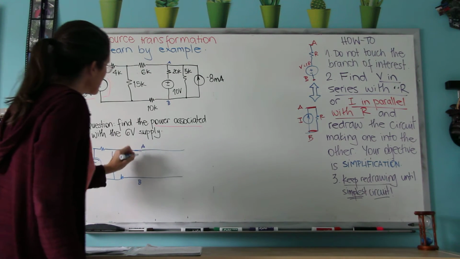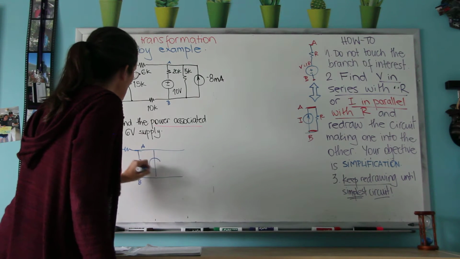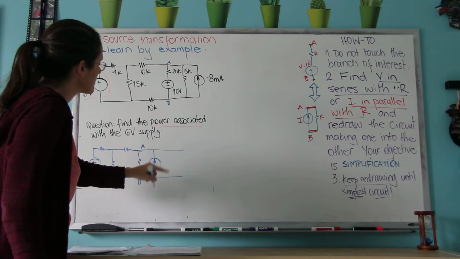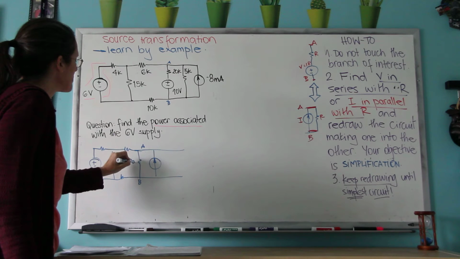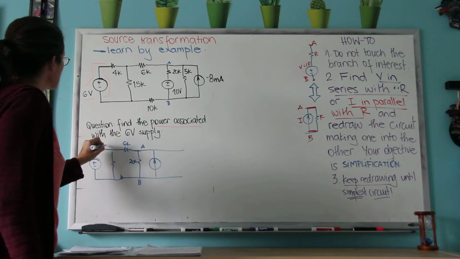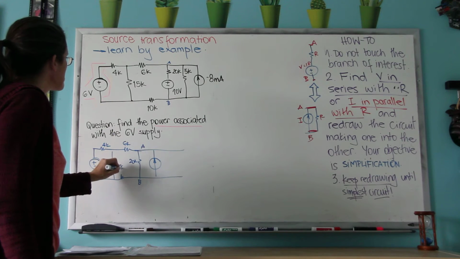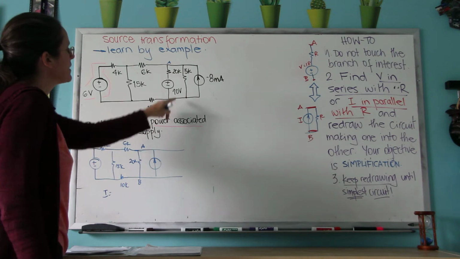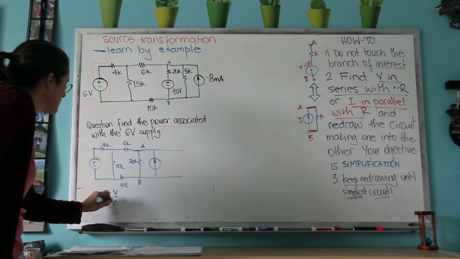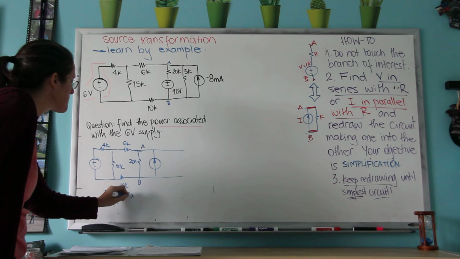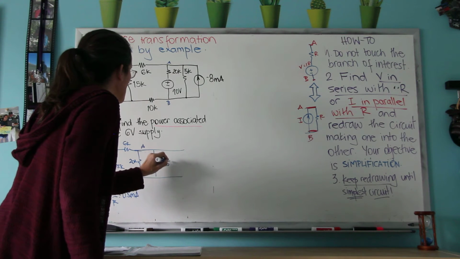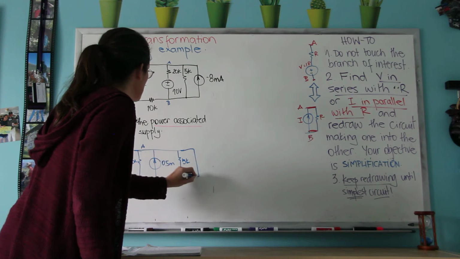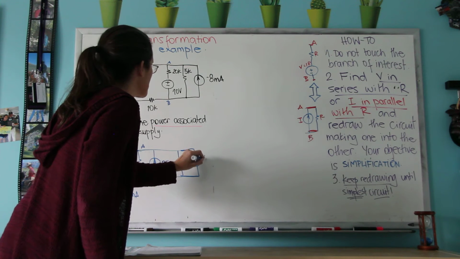And these two branches are what I'm going to now source transform. And this is the plus up on top on the 10 volts, so I'm going to make the arrow go in the same direction. This 20K I copy, as well as everything else. And now this current here, this I will be voltage divided by resistance, which is 0.5 milliamp. So this is half, and I have 5K that I'm copying from there. And I also have the minus 8 milliamps, also I am copying from there.